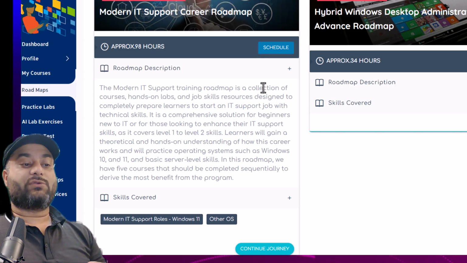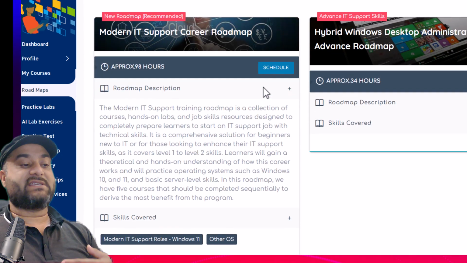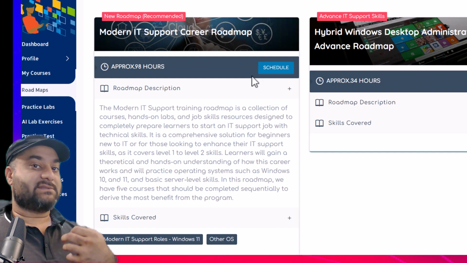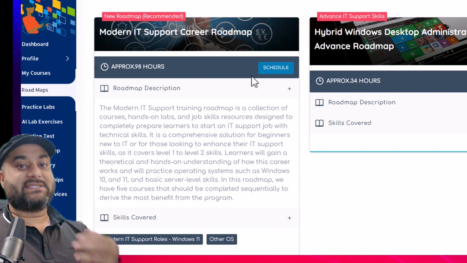And of course, more roadmaps are available for specializations such as just Microsoft, just AWS, just Azure, just Cisco. Then you need to go into that specific route to totally focus on those technologies.